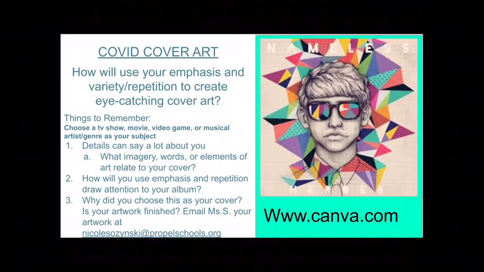So, your question for this activity is, how will you use emphasis and variety/repetition to create an eye-catching cover art? You're going to be choosing a subject for your project that is related to a TV show you have been watching while at home, a movie, video games you've been playing, a musical artist or genre as your subject. These can be a variety of anything as long as you make sure that they're school appropriate.